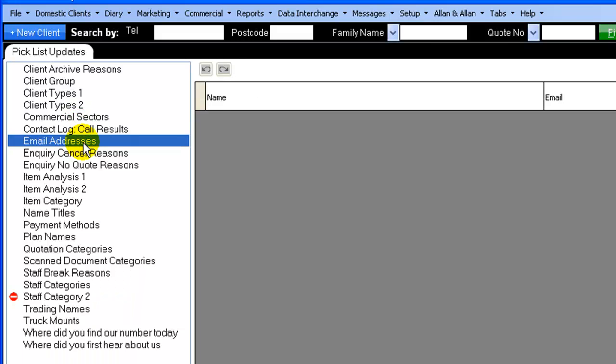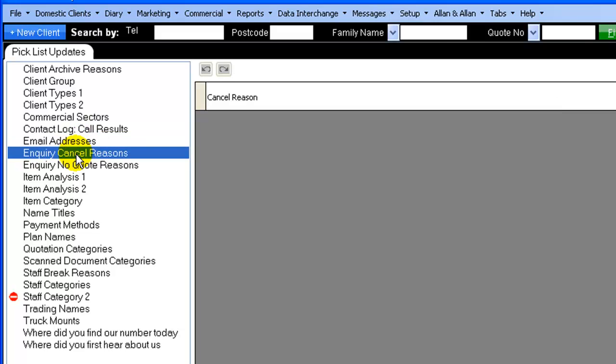You can add in email addresses for your staff in here, so that allows you to email instructions to staff. So if you've got somebody that works remotely, you can email the details over to them and it comes through to them. You can also edit in here the inquiry cancel reasons, and if you watch the video about the inquiry tracker, what that allows you to do is track every call as it comes in, and if you need to cancel the inquiry for whatever reason, there's a selection box there to drop down from.